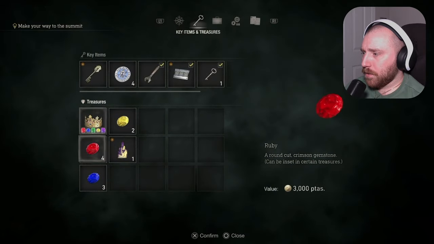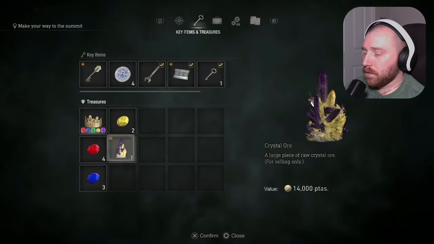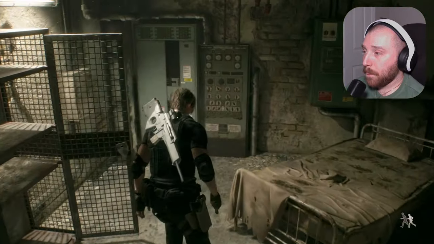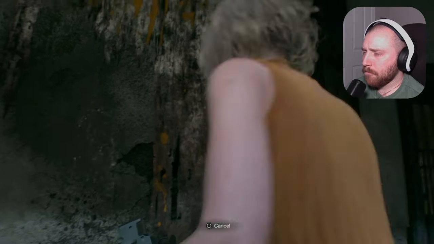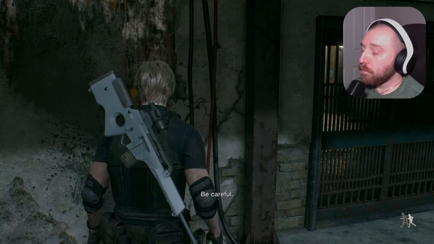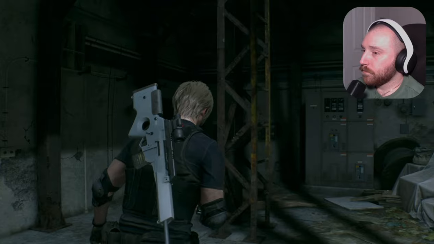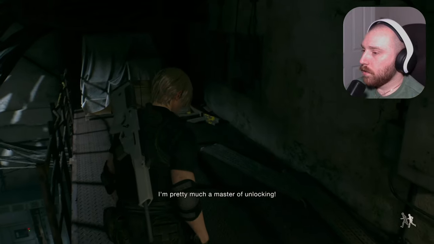Crystal ore. A large piece. Works for me. Okay. Anything else in here? Don't think so. Got it? Duh. Be careful. I almost would have forgot that, because I did not notice it the first time. I don't think I... Did I use this? Pretty much a master of unlocking. Okay, yeah, I did, I guess.